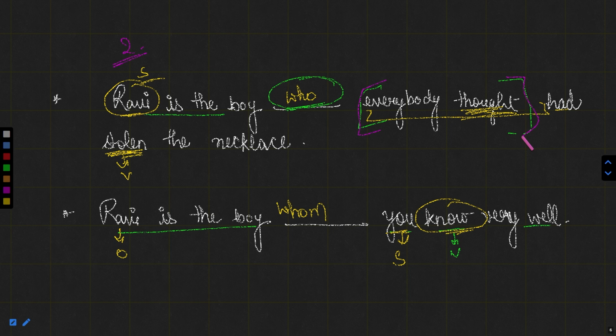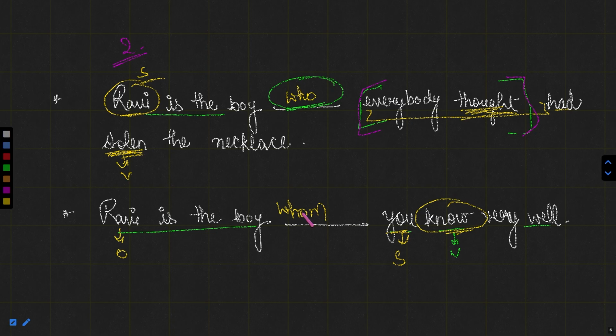So if the subject comes prior to the relative pronoun, that is, if before the relative pronoun we have the subject of the sentence, then in this relative pronoun position we need to have who. And if the clause before the relative pronoun contains the object of the sentence, we should write whom as the relative pronoun. So this is actually the second trick. Now if the sentence is interrogative, I hope you have got this concept. This is very, very simple. You should not be confused.